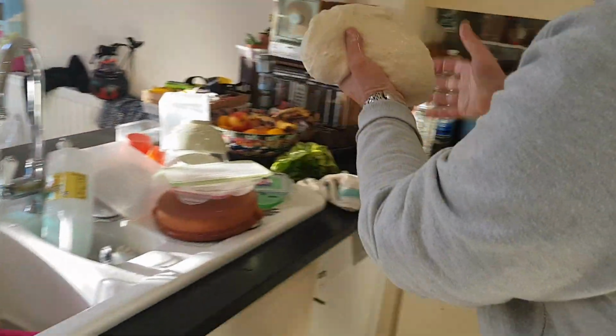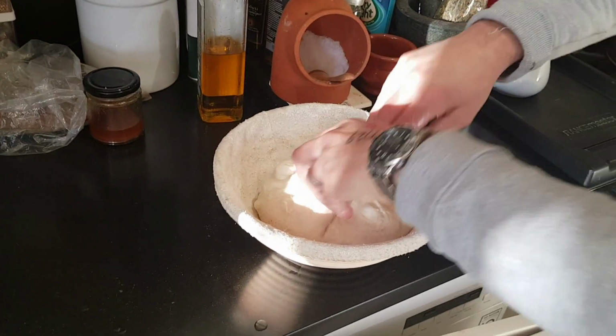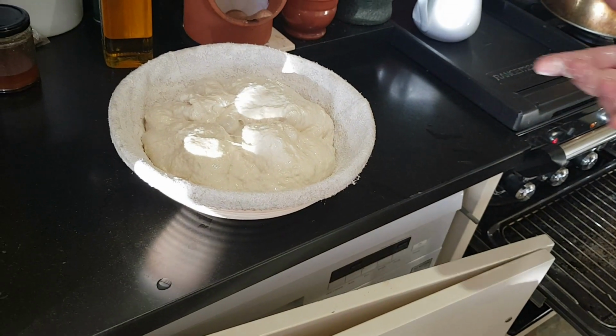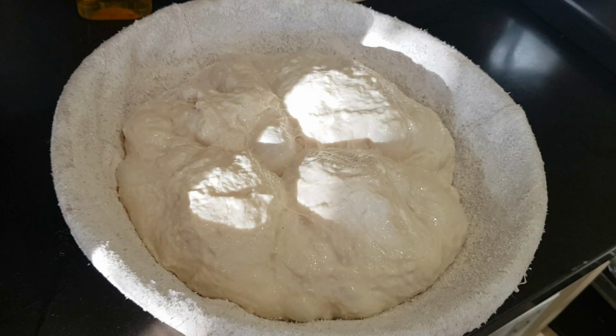Then I'm going to drop it into the proving basket. Don't be cocky about it. Just shape it up a little bit, and because that's proved in the fridge, I'll only leave it in there for about half an hour to come up to room temperature, and then I'll drop it into the pot.